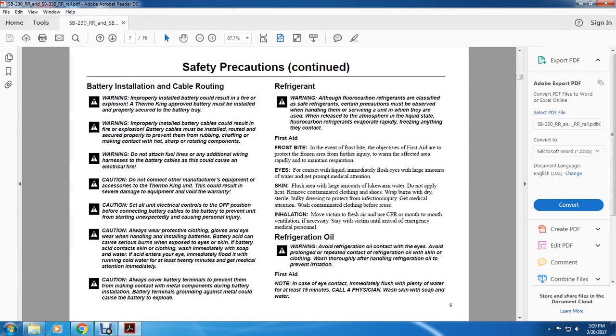Warning. Improperly installed battery cables could result in fire or explosion. Battery cables must be installed and routed securely to prevent them from rubbing, chafing, and making contact with hot, sharp, or rotating components. Warning. Do not attach fuel lines or any additional wiring harnesses to the battery cables, as this could cause an electrical fire. Caution. Do not connect the manufacturer's equipment accessories to the Thermo King unit. This could result in severe damage to the equipment and void the warranty.